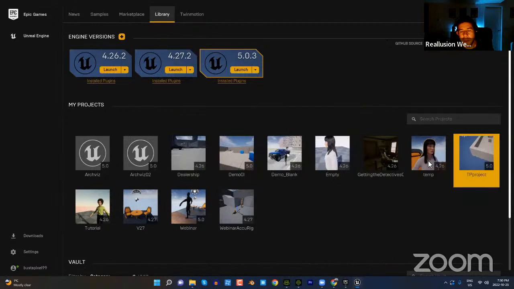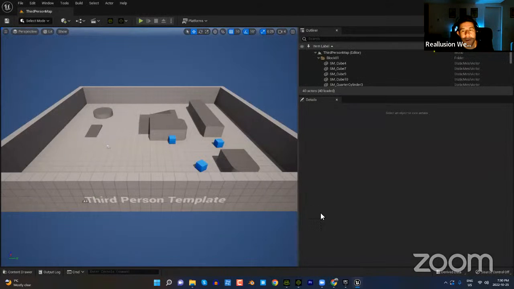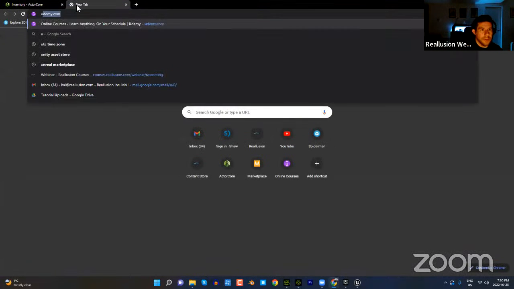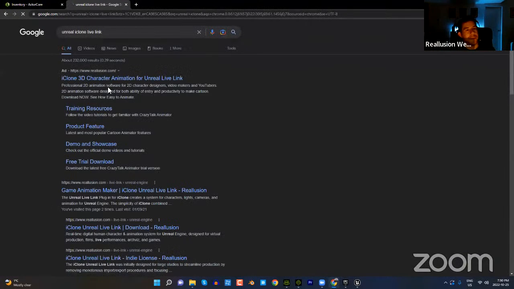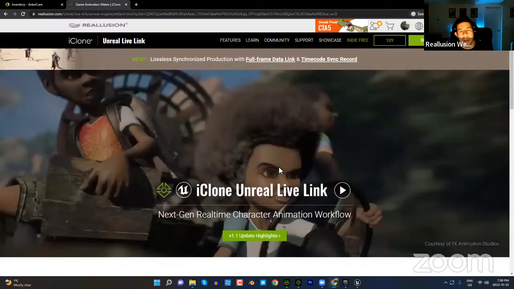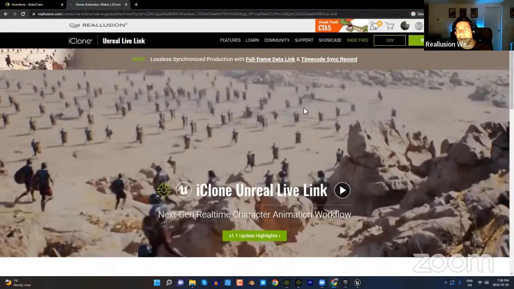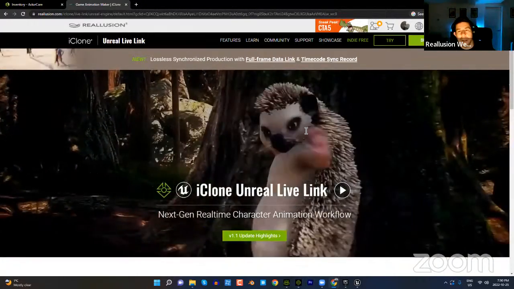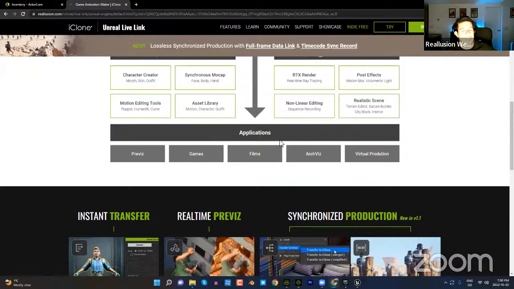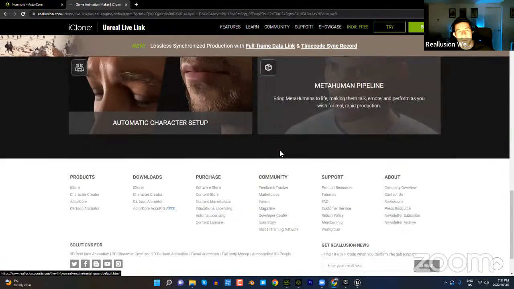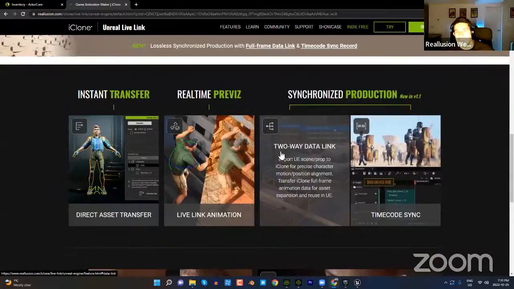But if you're not familiar with how to set up Unreal Live Link or Unreal Auto Setup, you can Google Unreal iClone. It'll probably pop up. There you go, first one. Unreal Live Link. Basically, it makes it easier for you to take everything into Unreal. It applies all the shaders, all the motions, it rigs everything, and you're all basically set. You can browse more on this page right here. Again, I won't bother linking this to you guys because I just literally Googled it in 2 seconds.